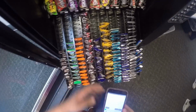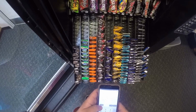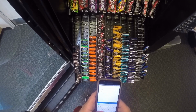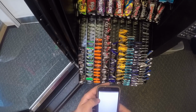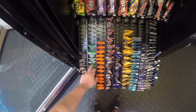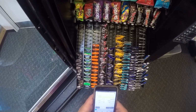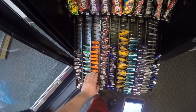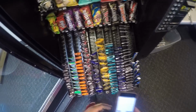Although we're going to have a budget on our inventory this time, which is something I don't typically do. Usually I just buy whatever we need and throw it in there, but this time around we're going to have a $500 budget, and it seems like we're right around $1,500 every month so far. Although we're going to be down this month because one of our locations has been down. The soda machine at VIP has been down pretty much the entire month. So we're going to be down a location.